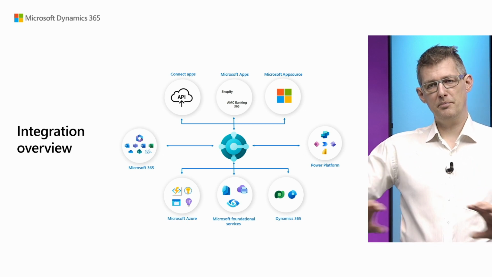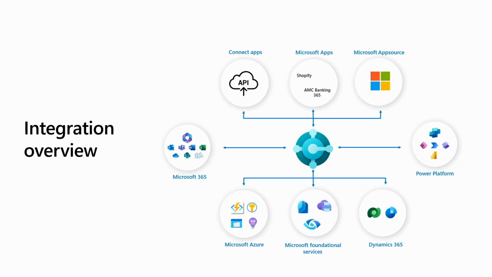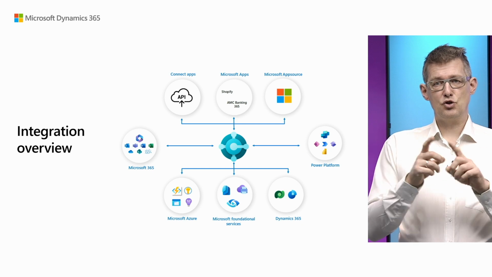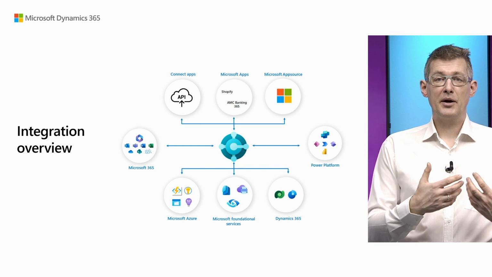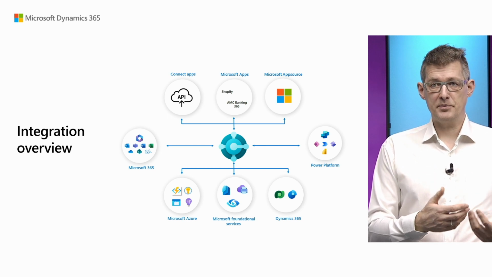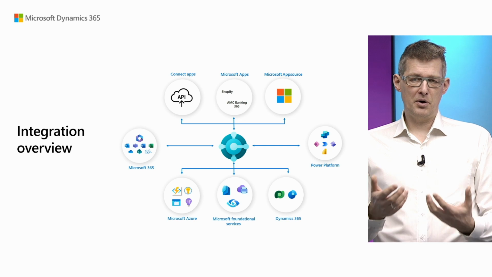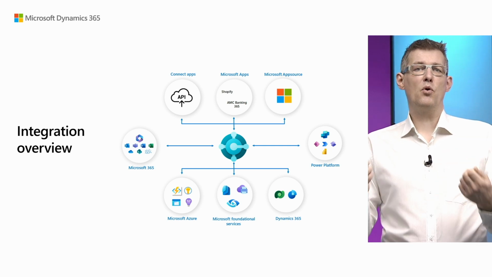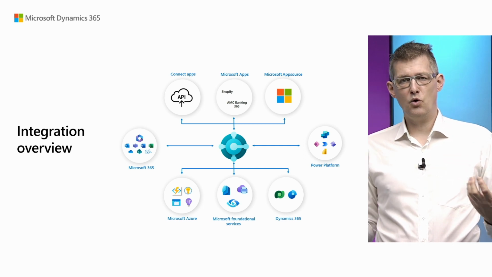On the bottom of that, we have three classes of services and products, what we call foundational services. We have Azure, we have foundational services such as Microsoft Entra, and Dynamics products and Dataverse. In the middle, you see these two integrations to and from Microsoft 365 or Office apps and Power Platform. And both of these you can think of as ways to augment the out-of-the-box functionality in Business Central with more. So with all of these services, you can simply do more with Business Central and these augmented products.